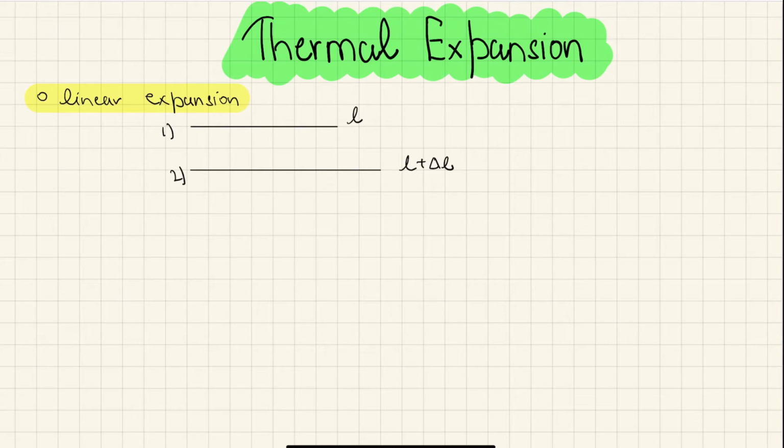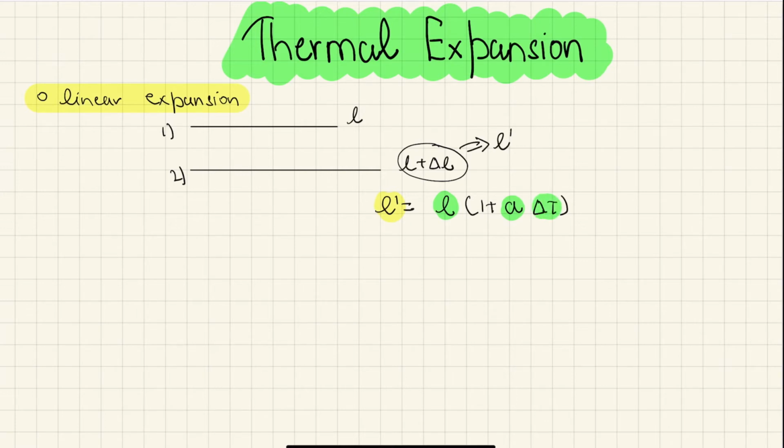And normally in physics textbooks we are taught that this L plus delta L, which I should write as L prime, is given as L prime equals L naught times 1 plus alpha delta T, right? Where L prime is your new length, L naught is your initial length, and alpha is your coefficient of thermal expansion, right? By what factor your rod increases in length, to understand it simply, and delta T is the change in temperature, right?